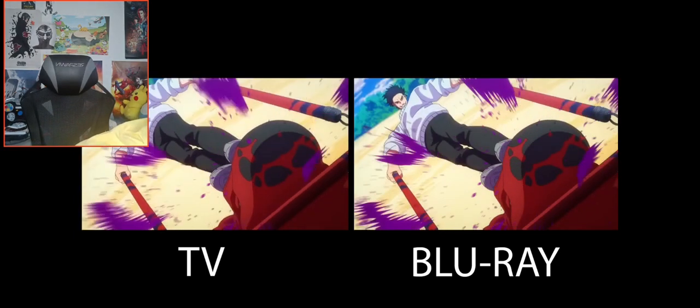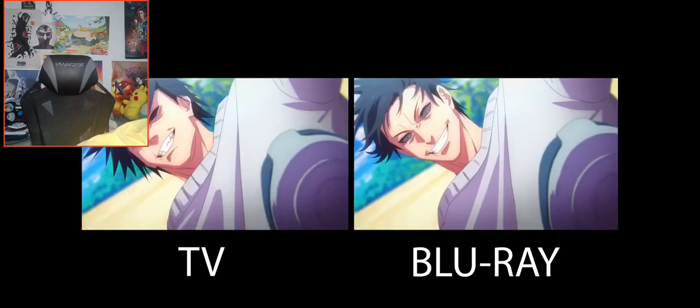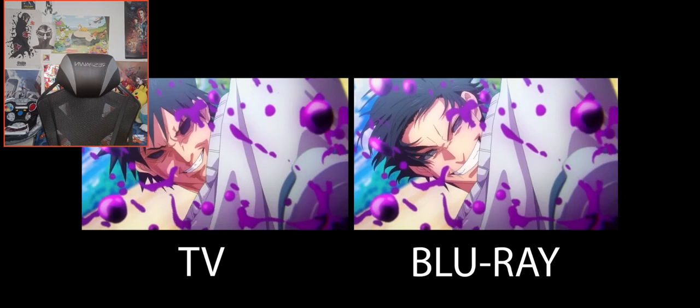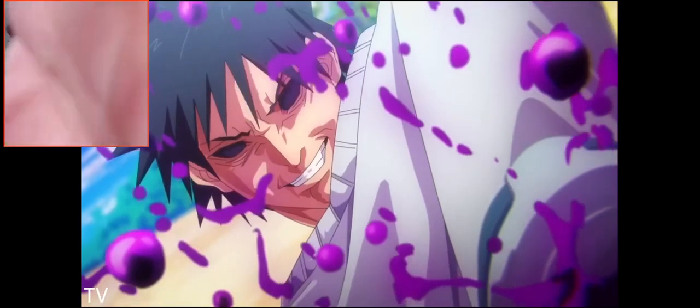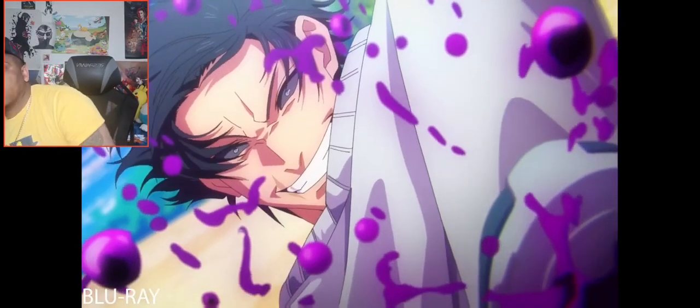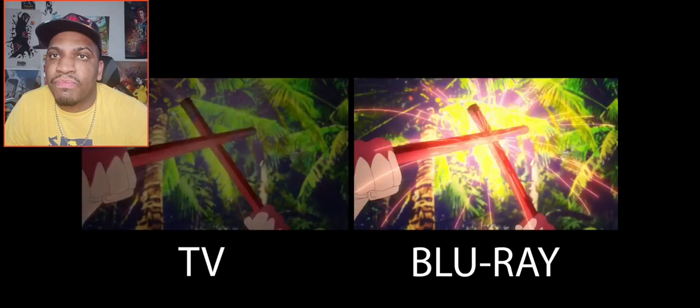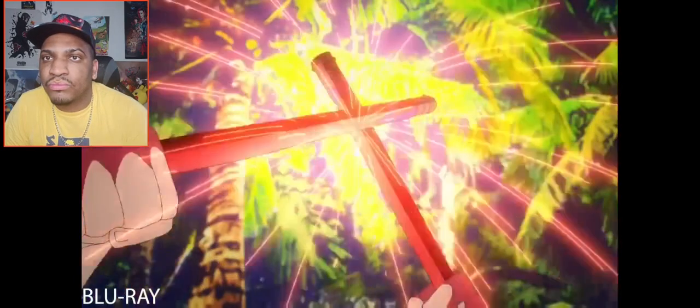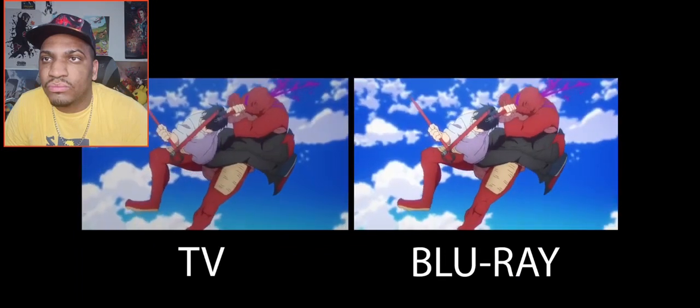The TV has limited hair animation, but the Blu-ray added more keyframes to the hair, as well as redrawing his eyes, teeth, nose, and removing a lot of shadow on his face. But I do miss the extra shadows on his face from the TV. Next up, the sparks coming from the Playful Cloud weapon have been slightly saturated in the Blu-ray, as well as the ghosting removed. As well as the ghosting and dimming being removed when Toji attacks Dagon.